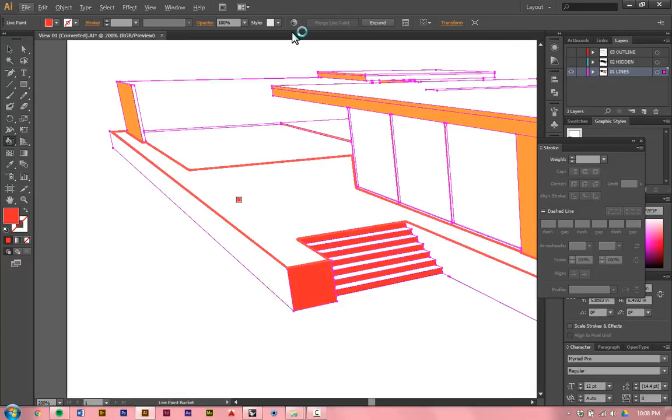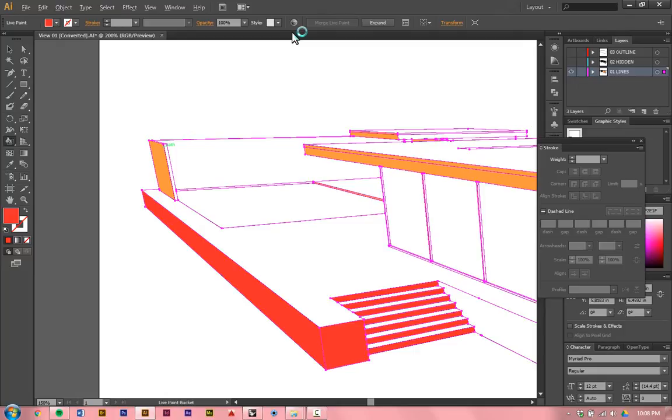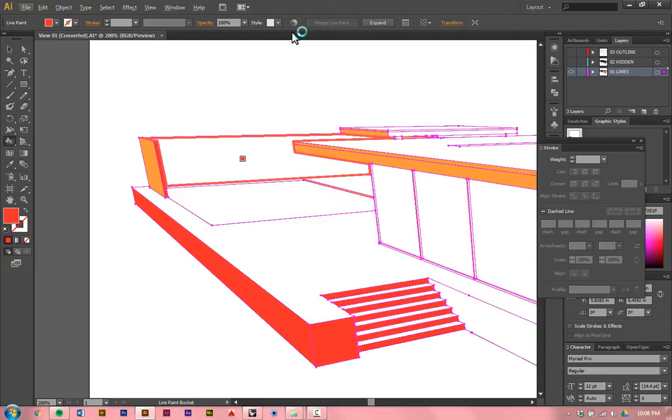So I kind of forgot to get this one orange too. I'm just going to go ahead and color it red, and I'm going to change it later on. I'll show you how to do that in a second. Just have a few more to color.